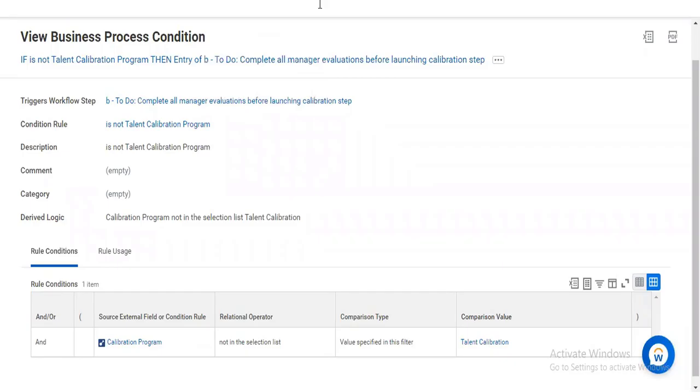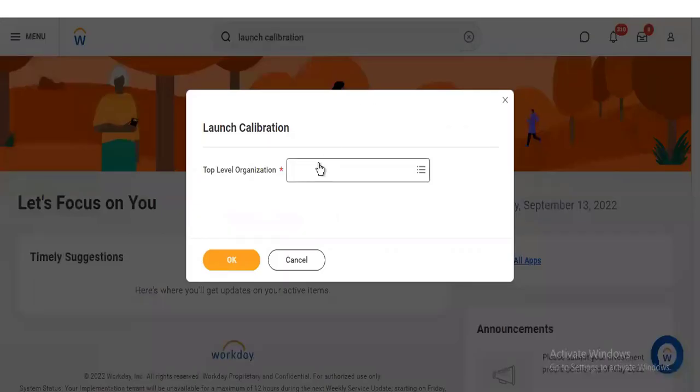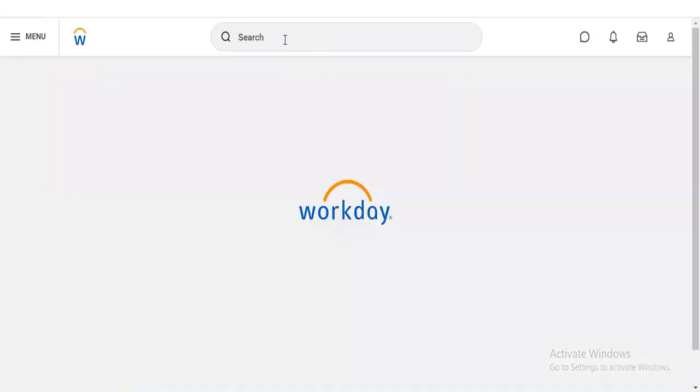Let me search for it. As you asked, if you want to test normally, you can select a random organization for whom the review manager reviews and everything is completed, and you can launch it. I will check for the report.